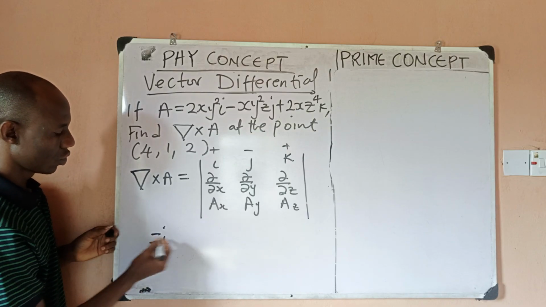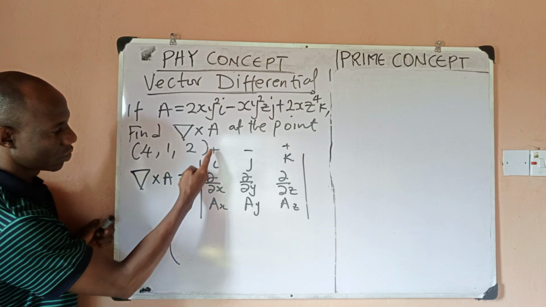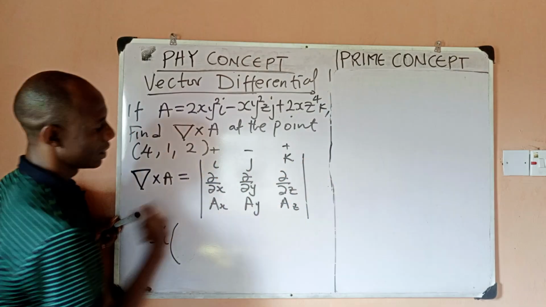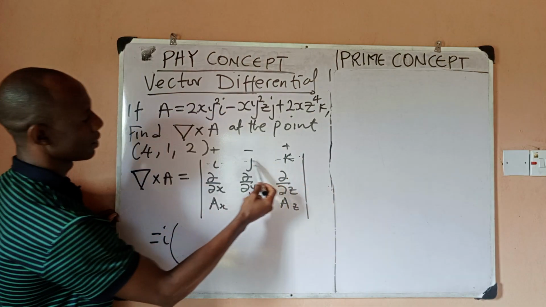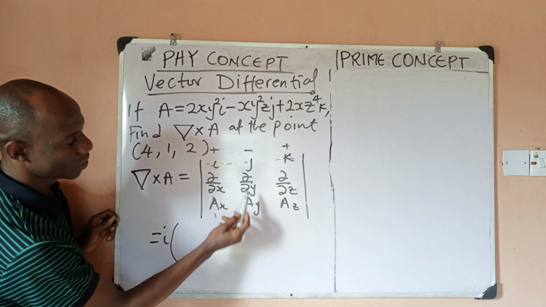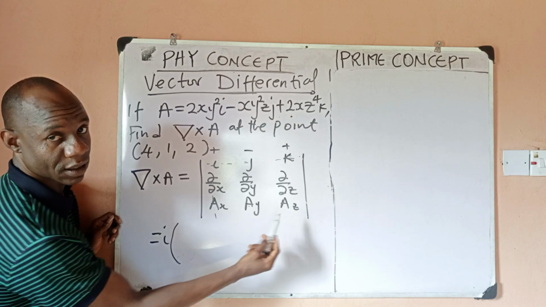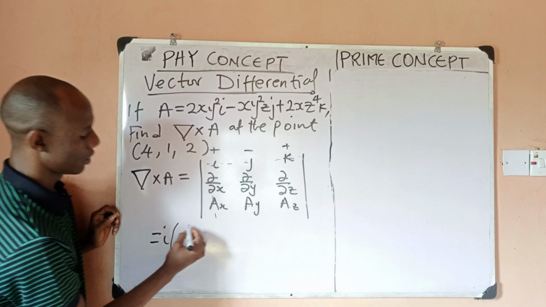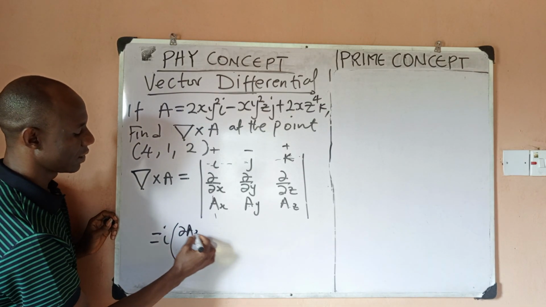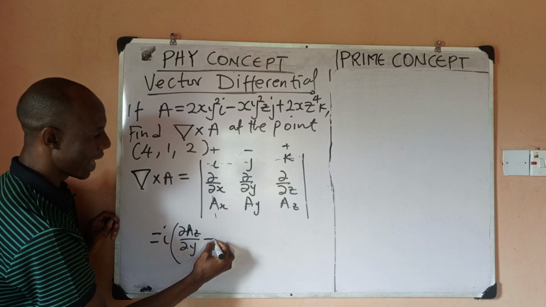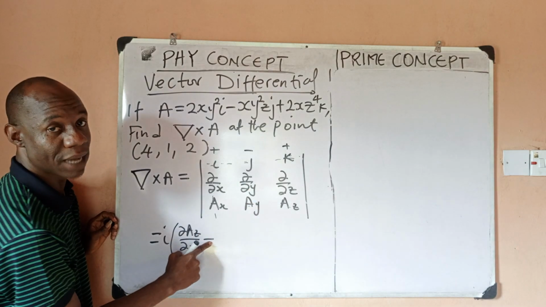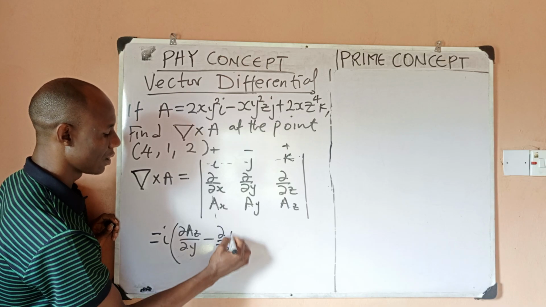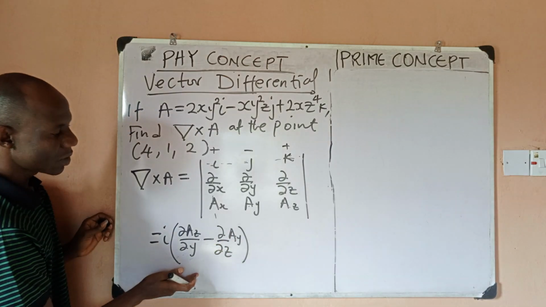Now, for you to find the determinant, when you're considering I, you put I, then you close everything connected to I vertically, and then close horizontally. So if you close this part, like this, and close this part, you notice you have this, this, this, this. So how do you get the determinant of this 2 by 2? You just say this times this. So I'll have dAz/dy minus, when you say this times this, you quickly write your minus, then this times this, so dAy/dz. So this is the first part.